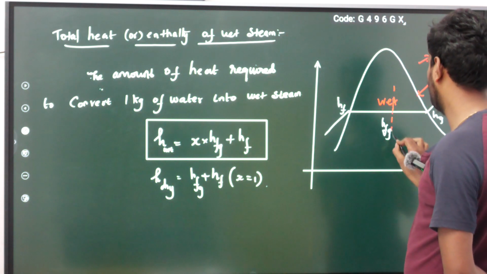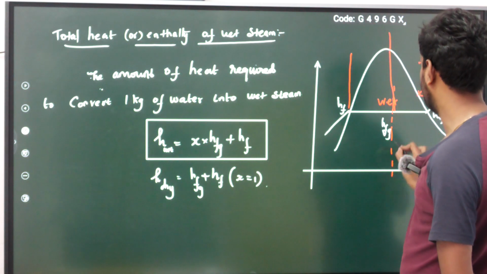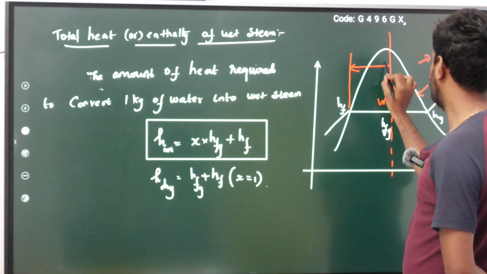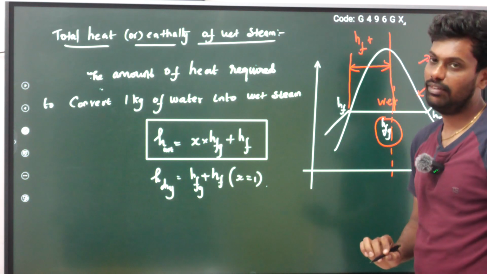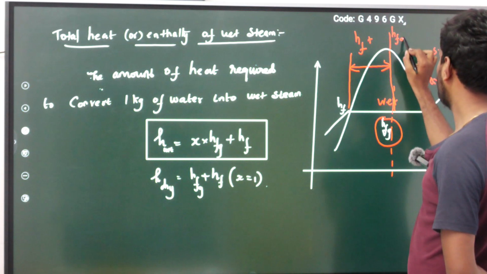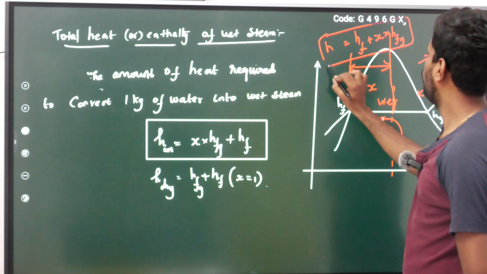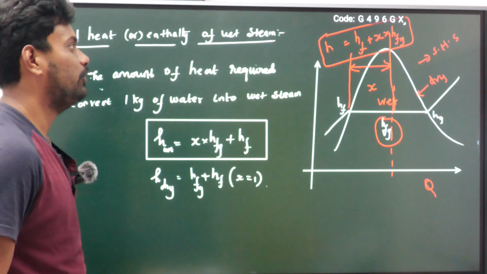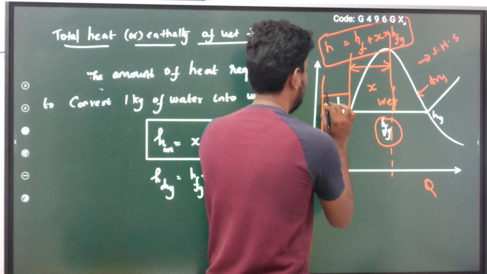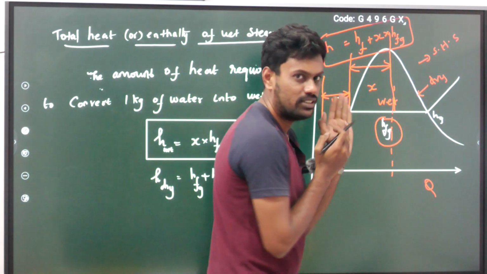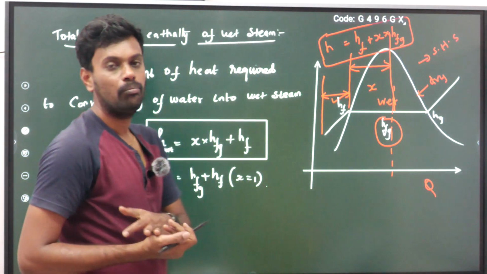So I want to convert the water into wet steam. At this portion, for example, I am taking, since I have already studied dryness fraction, what I will do is supply heat from here to here. This is the heat I am supplying. This is hf, plus this heat, called latent heat, hfg, into the dryness fraction x. So the total heat required to convert the water into wet steam is equal to hf plus x into hfg. From here to here is hf, then from here to here hfg is there, but how much proportion of hfg? x proportion of hfg. So x into hfg is the amount of heat required to convert the water into steam.